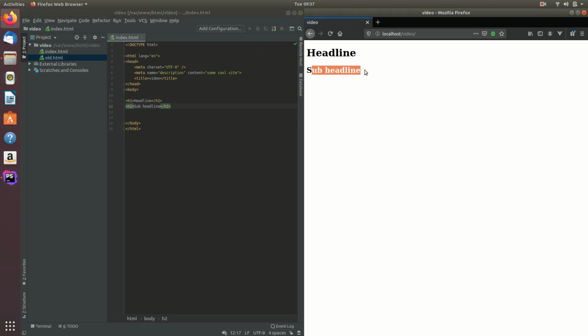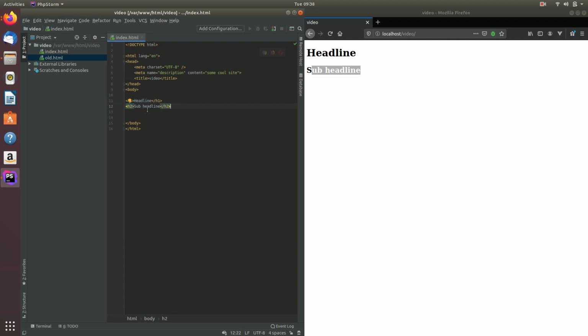So this would be interpreted as something that is semantically below the H1, right? So in a search engine, and also in the content, this would basically be, okay, not the main headline, it's a headline that describes something that's structurally under headline 1.